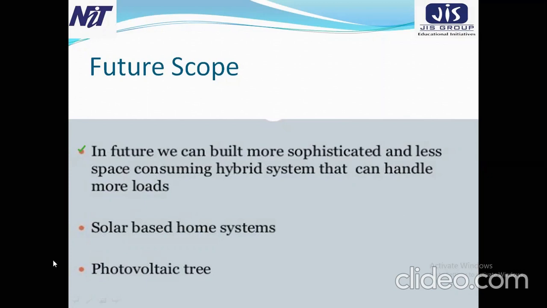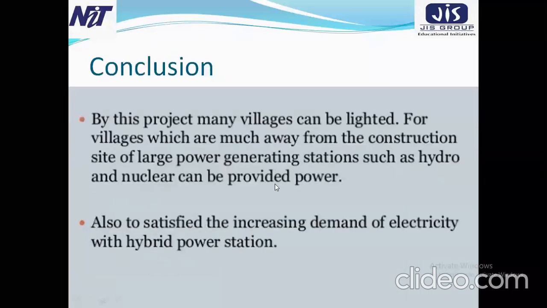Then solar based home systems. In some countries they have already implemented this, and in our country India, in South India, they are already using the solar based home systems and the photovoltaic tree. You can implement this. This will be great. It has a great future. So these are the future scopes.